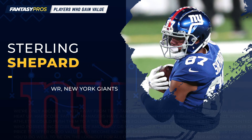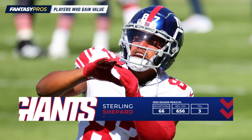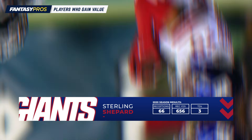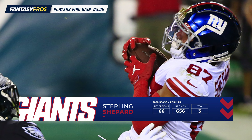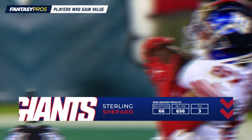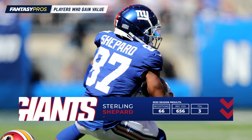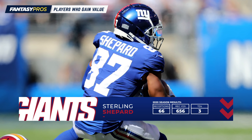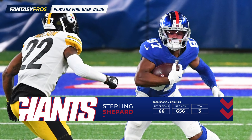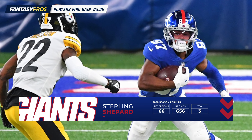Checking in next is Sterling Shepard. Shepard is not a great option at all this year — with the addition of Kenny Golladay and Kadarius Toney, as well as the health of Saquon Barkley, there just isn't much room for production elsewhere. But most Giants players will look better in PPR formats, considering Daniel Jones threw just 11 touchdowns last year, so receivers mostly get value from their catches and yards, not the end zone. Regardless of competition, Shepard has seen at least 6 targets in 28 of his last 30 games, and even with that pace likely to dip, he's still almost certainly more valuable in PPR formats.